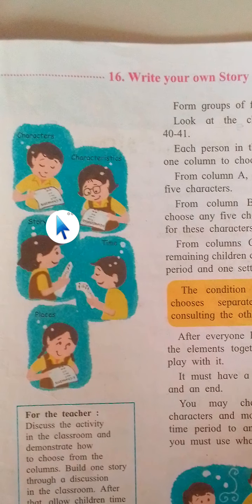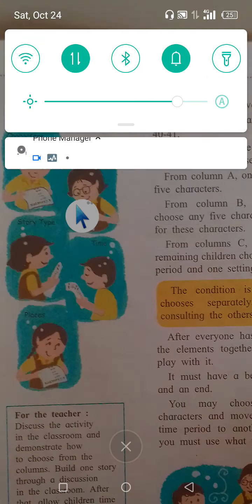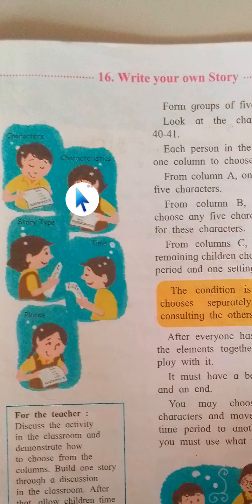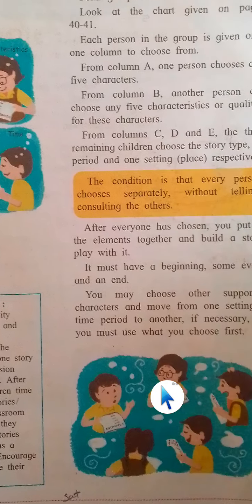As you can see in the picture, the boys are choosing characters. So as you can see in the picture, one boy is choosing characters, another one is also choosing the characters. Means the adjectives, the magician is there, but how is the magician? Is he intelligent or silly or funny? And another girl is choosing the story type. The fourth boy is choosing the time period, ancient time, or it can be 200 or 2000 years ago. The places, in your city or in another planet or another country. So just like this they are making a story.